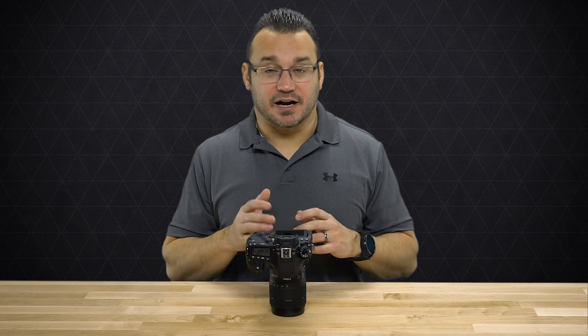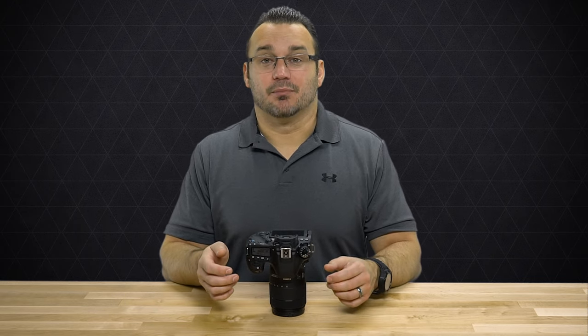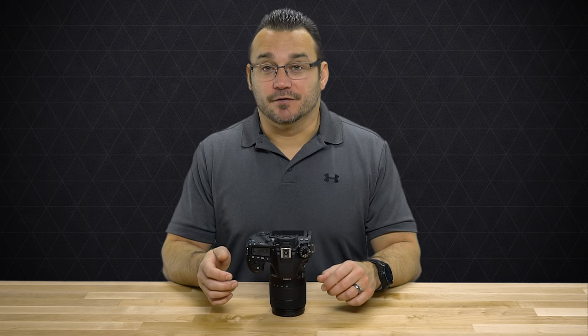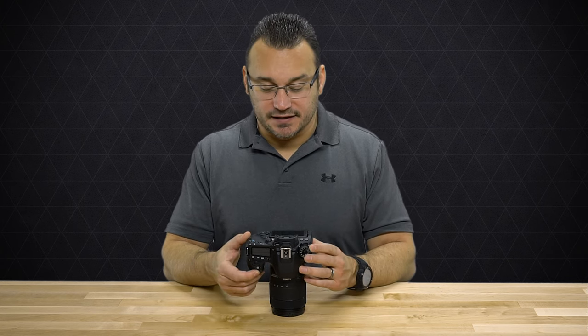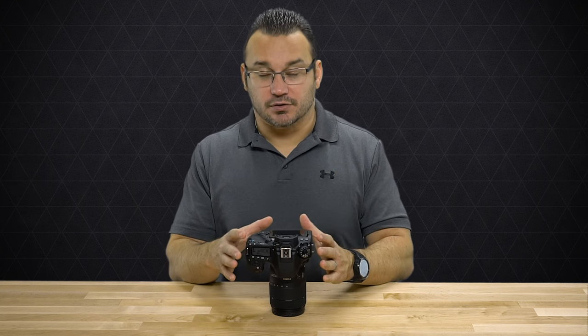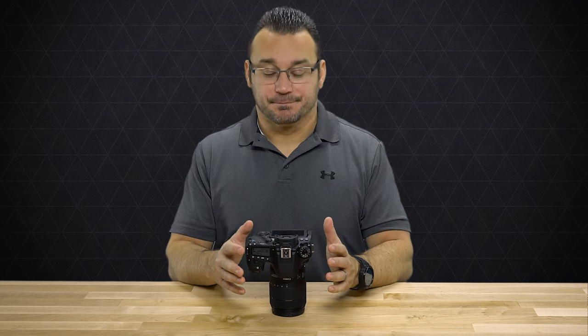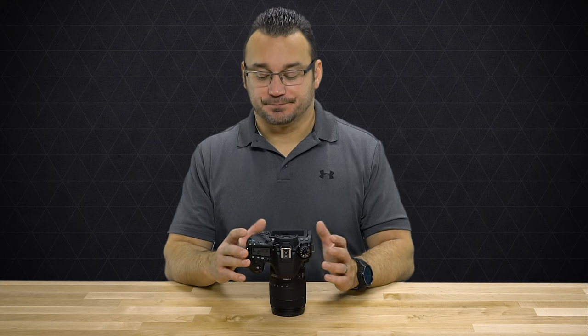Then your aperture and your ISO, those are things that you're gonna have to learn how to adjust in manual mode. Of course, you can always leave your camera in auto, but your video is gonna be a little bit more flat. It's gonna look more like it came from a phone or a GoPro than from a nice camera like this. So I definitely recommend that you learn how to use manual mode, not only in shooting photo, but video.